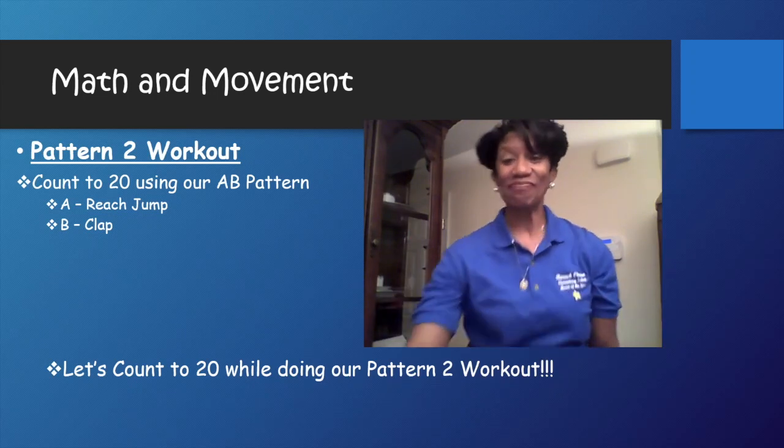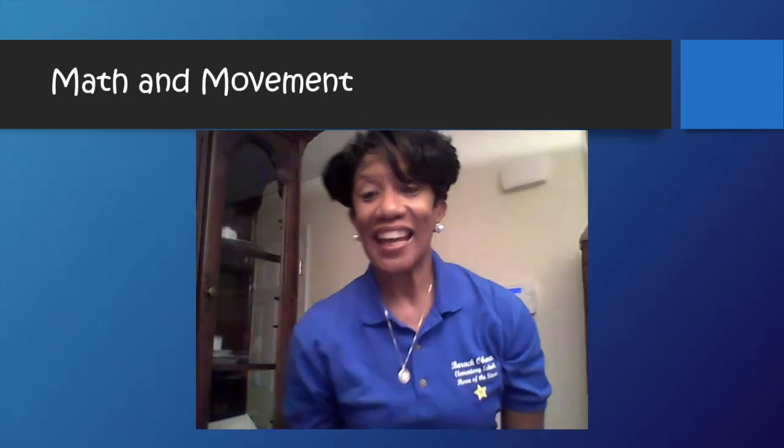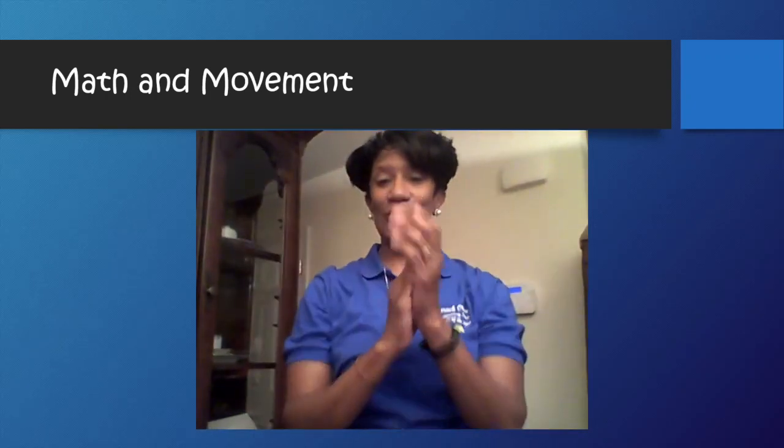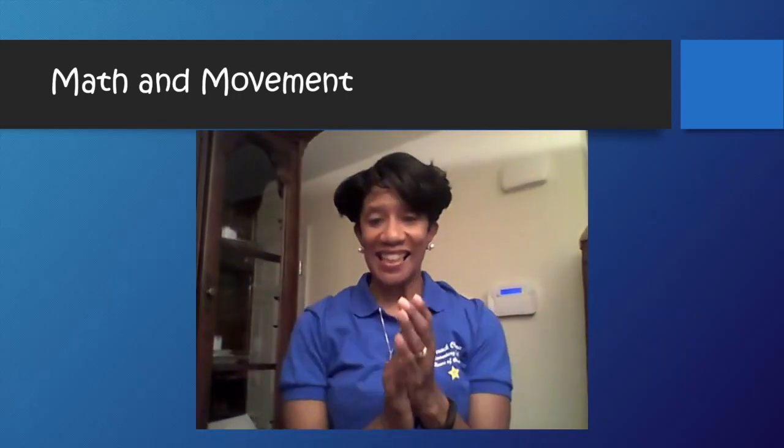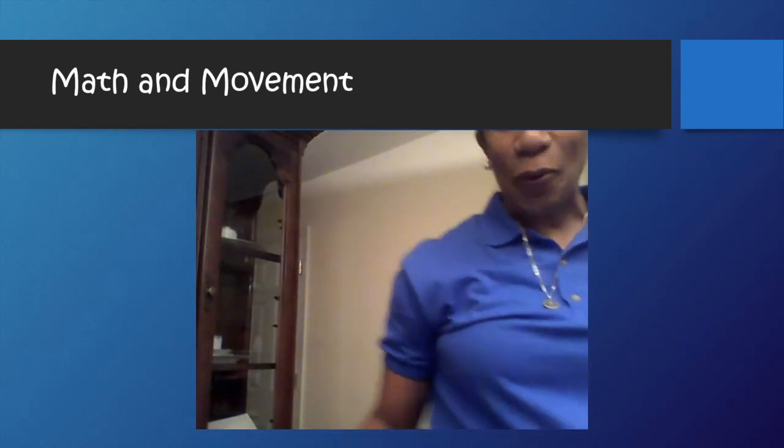Are you ready? Stand up tall. Get ready. Here we go. Ready, go. 1, 2, 3, 4, 5, 6, 7, 8, 9, 10, 11, 12, 13, 14, 15, 16, 17, 18, 19, 20. We did it. We did our pattern 2 workout and we counted all the way to 20. And we were counting forward with that because today we're going to be doing what?